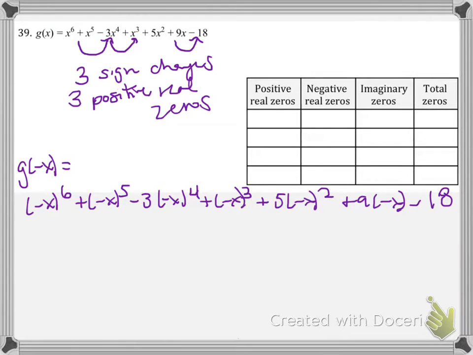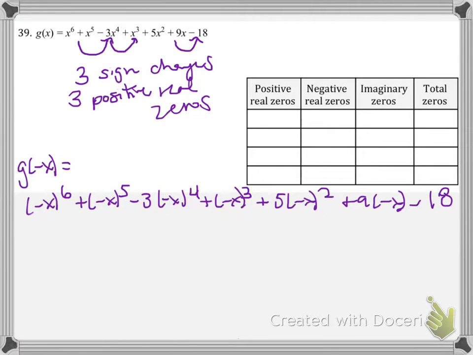Now, the sign only changes in the front if we have an odd power, like here, because anything raised to an even power will always change to positive, right? So just thinking about the negative x to the 6th, that's a negative times a negative, like 6 times. Negative times a negative is positive, negative times a negative is positive. 1, 2, 3, 4, 5, 6. So there's 6 values that you multiply, and so at the end it will be positive.